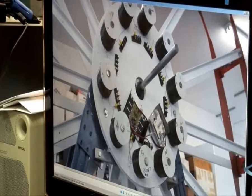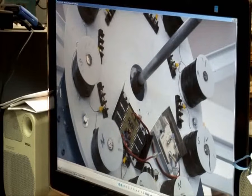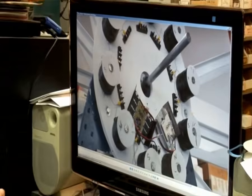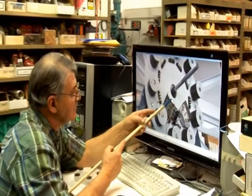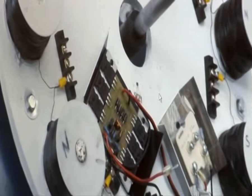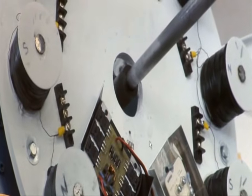Okay, now what we've done after we built our magnetic disc, as I said earlier, we want these magnetic fields to be concentrated in one area and not quite as much in the other area. So we want the magnet's magnetic field to be shaped in a non-linear fashion so that it can switch. Here, in this circle, see the dots? That's where we know there's 10 positions. So we're only going to use 5 of these positions because we only want to cause the nonlinear on the north poles.